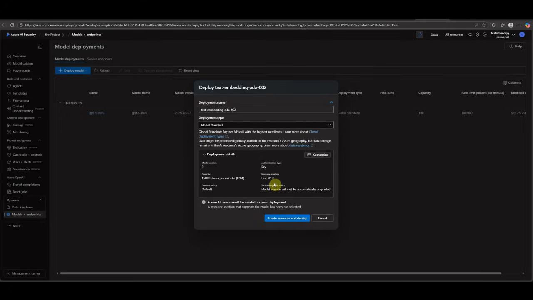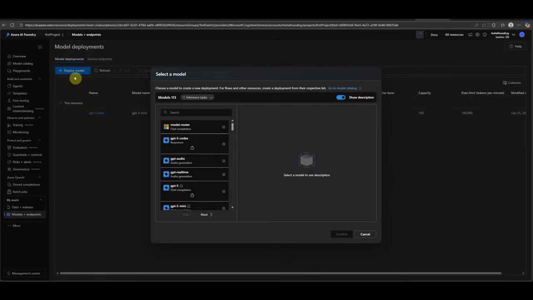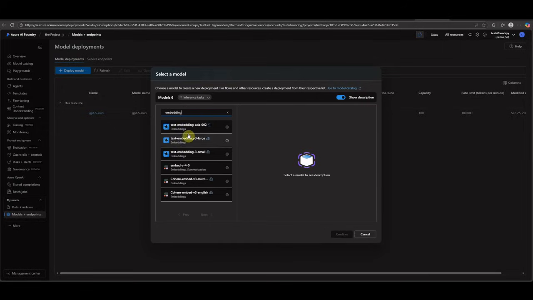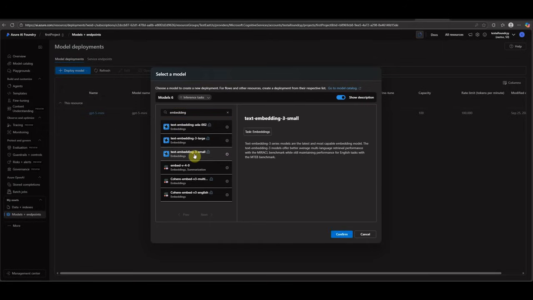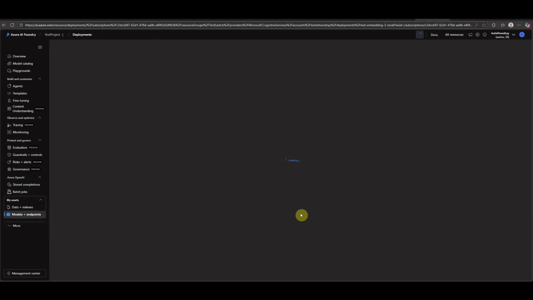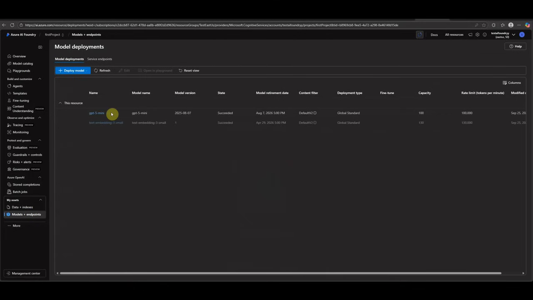Again, this one is not available in this region. Let me select some other model. I can take this one because my data is not that big. Click on deploy. And we have our models ready.